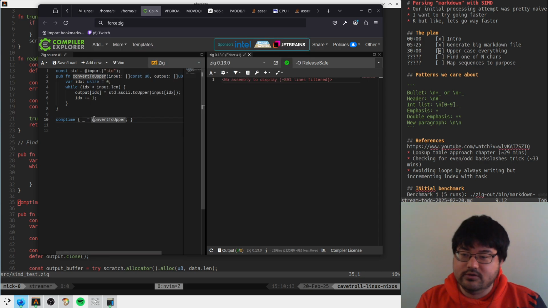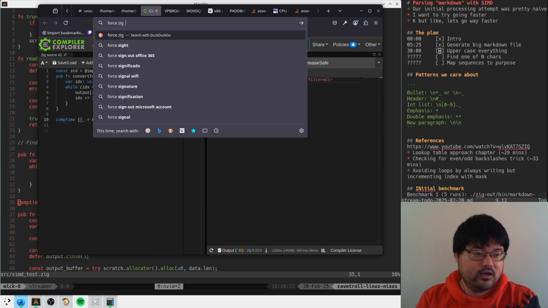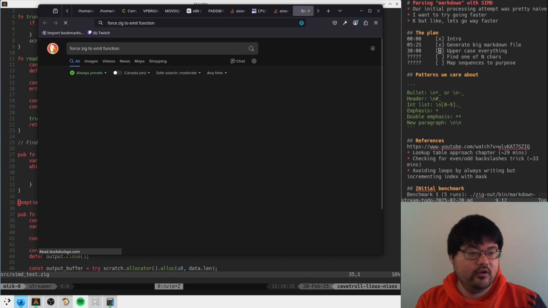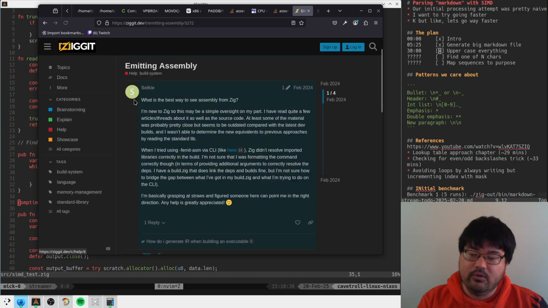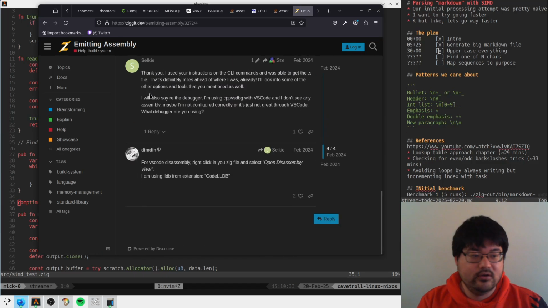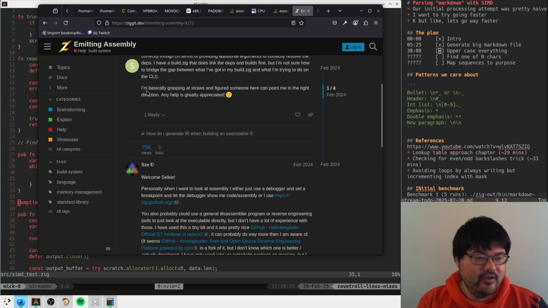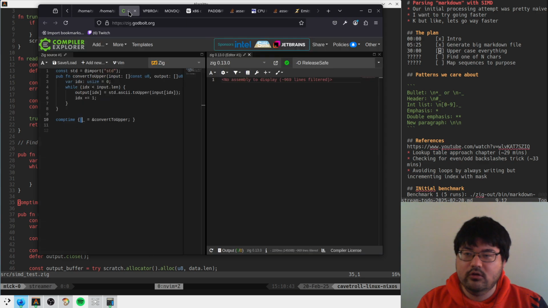Oh, you need the address. You're right. Force Zig to emit the function. But export was what we were doing before, and it doesn't let us use slices. I don't want to call it like that. Export the pointer.